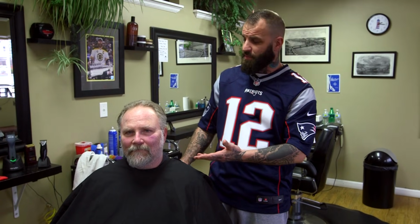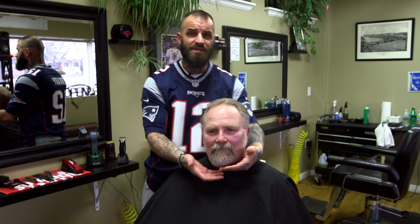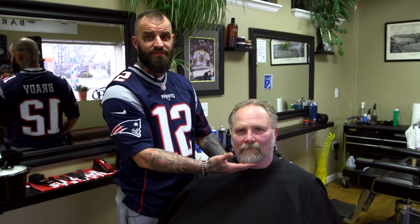Today we're going to be performing a hot towel shave on my client Gary. There are multiple ways to perform a hot towel shave. What we're going to be doing today is shaving the sides and underneath the neck, and we're going to keep the goatee, trimming it down to a 3.5.